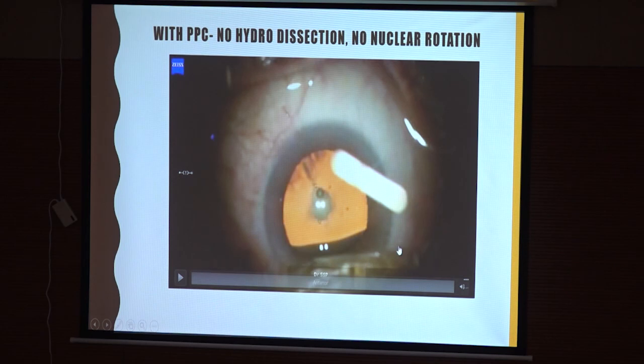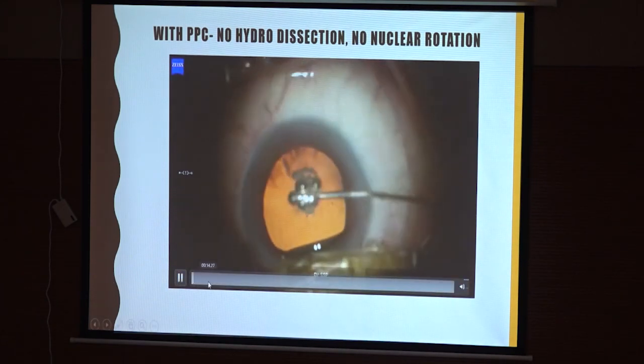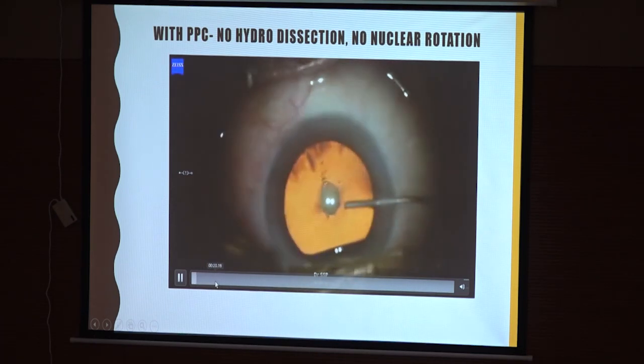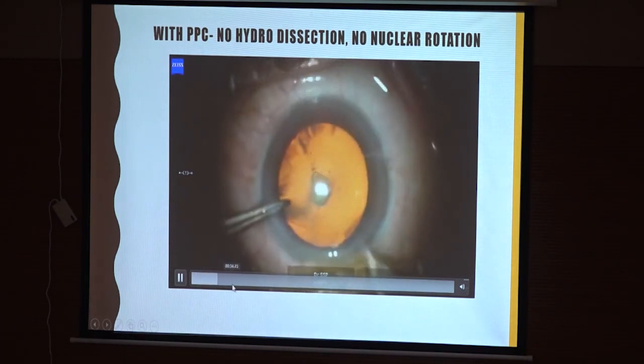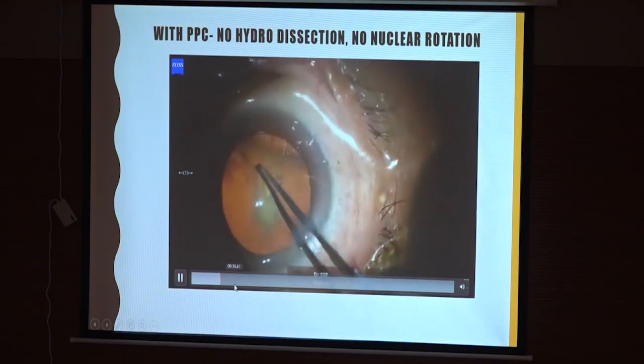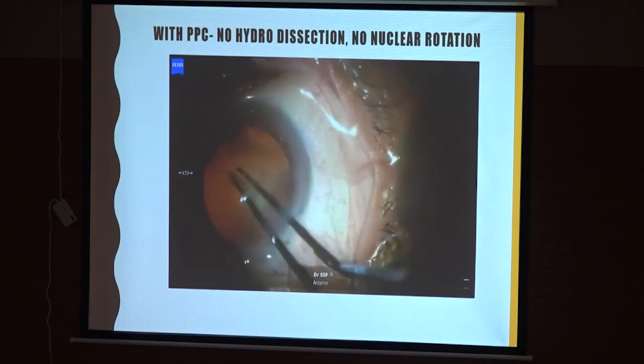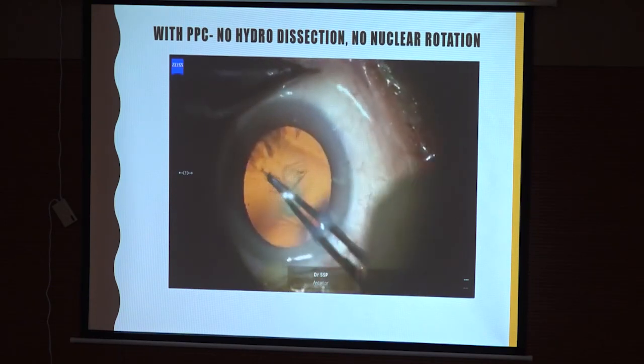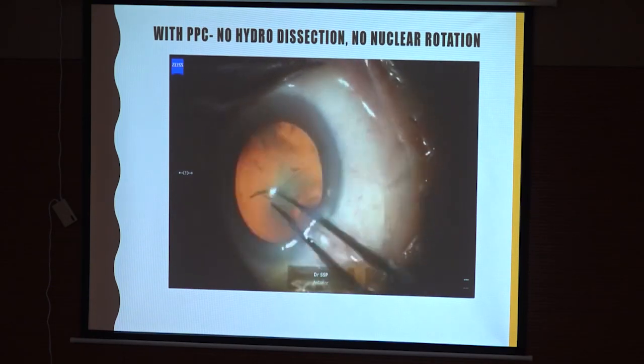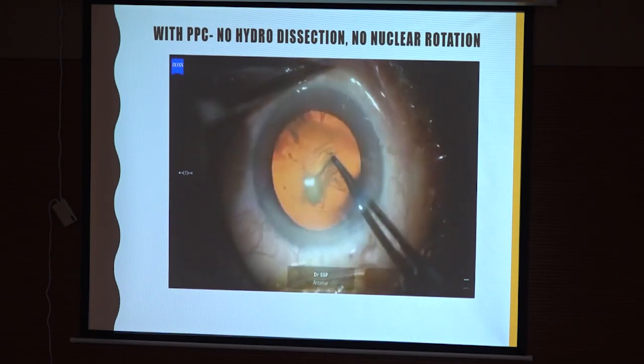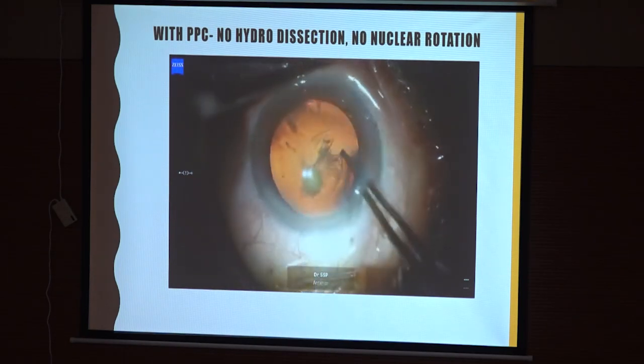You must have seen that most posterior polar cataracts also have a softer consistency in the nucleus. So posterior polar cataracts differ in the technique of operating them. You need not do hydrodissection in posterior polar cataracts. You can just do a limited hydrodelineation, and you should avoid hydrodissection, because in posterior polar cataracts your lenticular opacity is tucking on the posterior capsule, and if you do hydrodissection, it can blow out the nucleus and blow out the lens, and the nucleus may drop into the vitreous cavity.